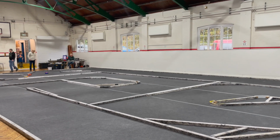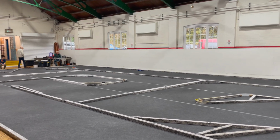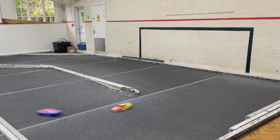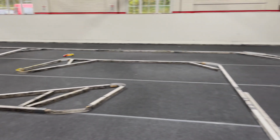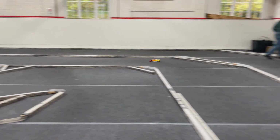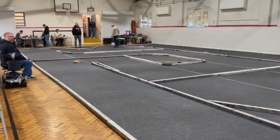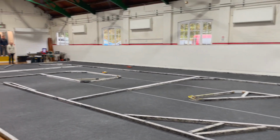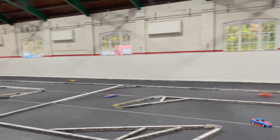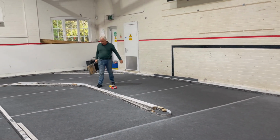Okay, so round one this morning, and I have had some real trouble with my GT12. So I have given it to one of the local legends to try and get it round and see if he can give me any feedback on how the car drives. The problem I've been having is that as soon as you get on the throttle, the car wants to pull really hard to the left, and as you can see up the end here, he's having exactly that. As he comes onto the straight, the car just wants to pull into the wall, and he's hit the wall again there. Don't know what he's done now.